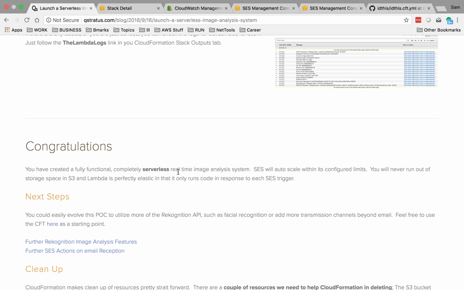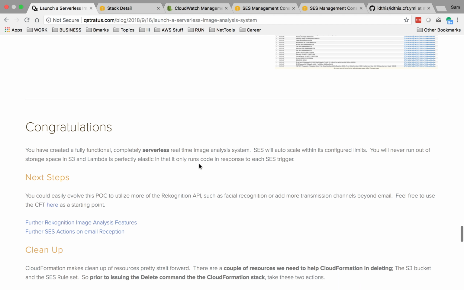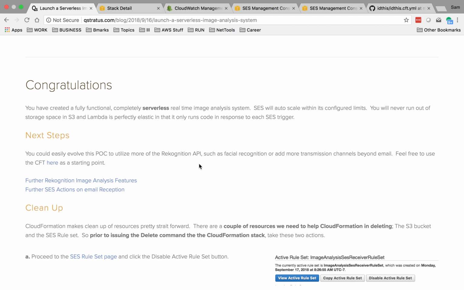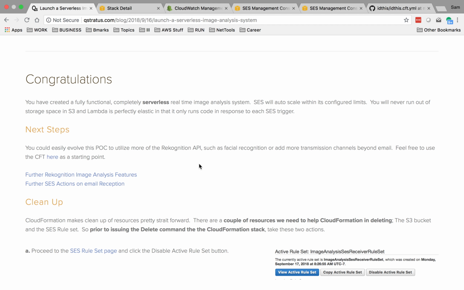So, congratulations. In just a few moments, you've built up a fully functional system that supports email images. You've got artificial intelligence doing analysis on those images. So quite impressive to be able to do that. And it's sort of a serverless mindset, or serverless paradigm.